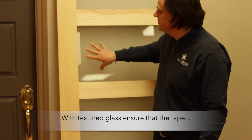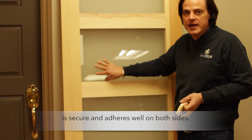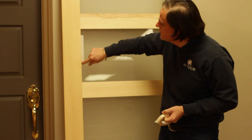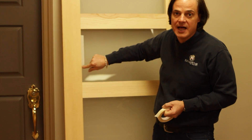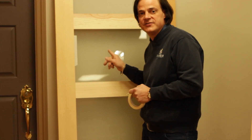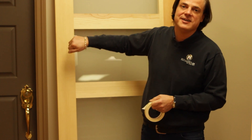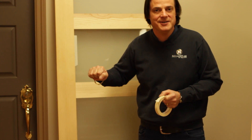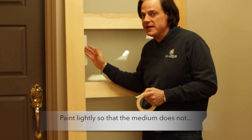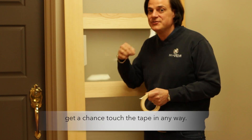Once this is done, this is fine. As I mentioned earlier, textured glass has a smooth side and a textured side. On the smooth side the tape adheres very nicely and firmly to the glass because the surface is very smooth. Again, this is to assist — it does not mean you can go at it with a brush and no paint is going to tuck in under the tape. Paint could tuck in under the tape, so you're going to do it very carefully with not a lot of paint and paint the edges. I can't emphasize that strongly enough.